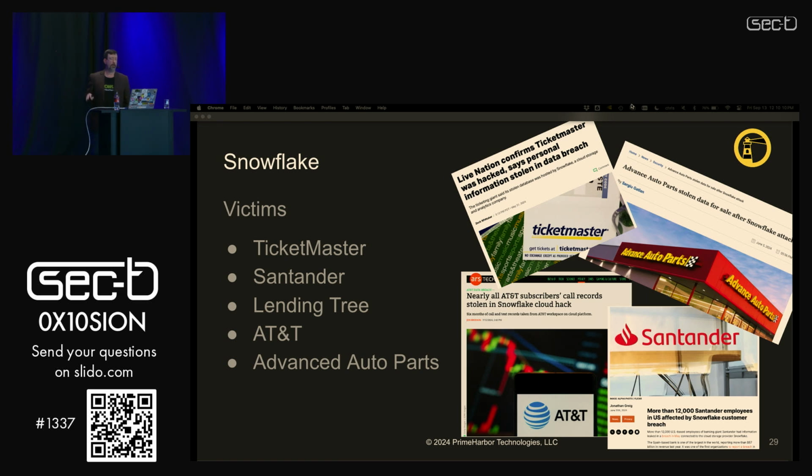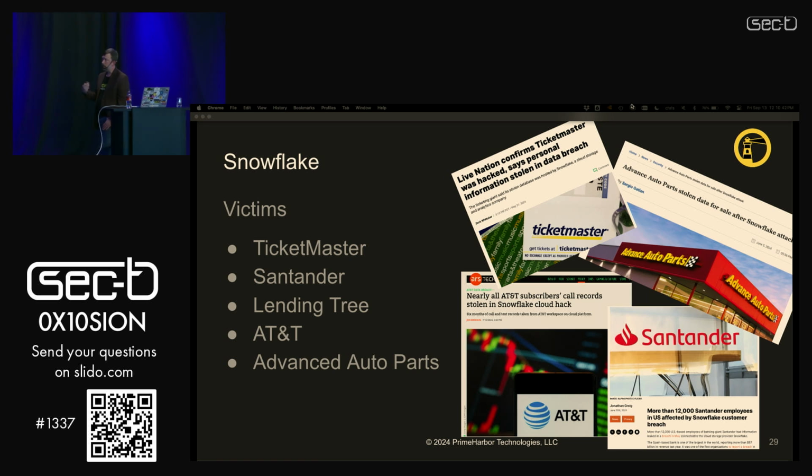So what do our healthcare data, mortgage applications, call records, and how much we're all willing to pay for Taylor Swift tickets have in common? Well, they were all stored in Snowflake, and now they're all available on the dark web because the companies that were collecting all of that data and securing it were victims of info stealers. Now, the question should be, how is it that highly sensitive personal data was exfiltrated by just using a compromised password? That's because none of these customers had MFA enforced on their accounts.